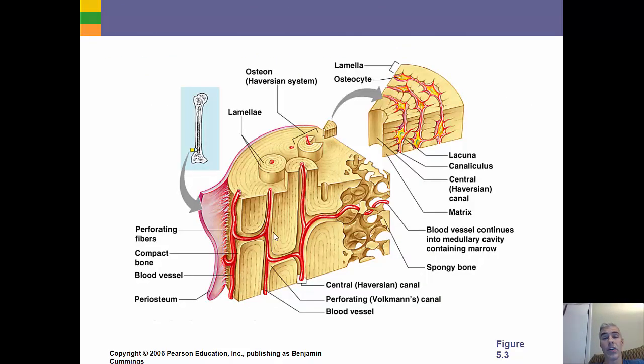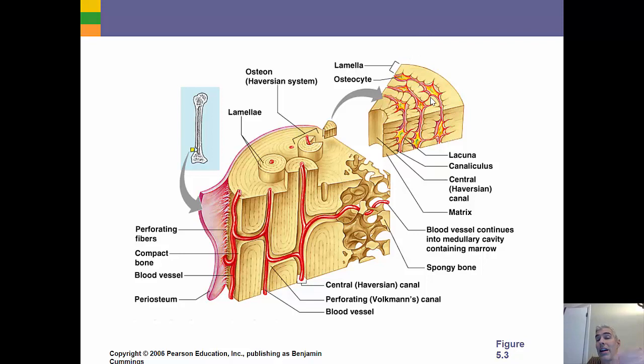Now, if you take an individual Haversian system right here and you cut a little piece, like a piece of pie, out of it, and we zoom in, what you then have are even more specific structures, to the point where we're getting almost microscopic. So you have your lamellae, which are the rings of matrix surrounding the cells. Remember, this is a connective tissue, and this is the matrix, that hard, almost rock-like, calcium matrix that it has. Inside each crack here, these yellow, orange, red things are cells. Those are called osteocytes. Osteo means bone, cyte means cell.